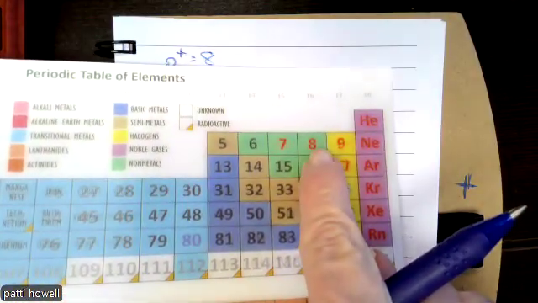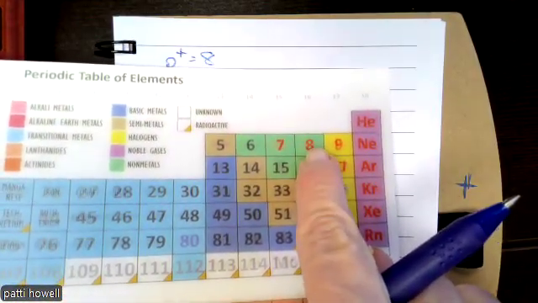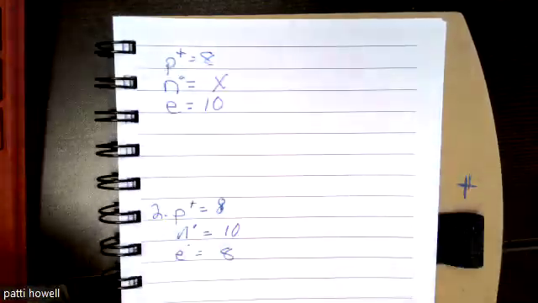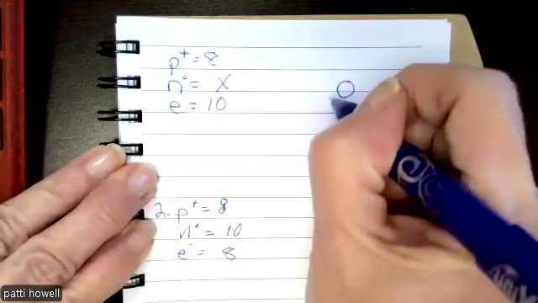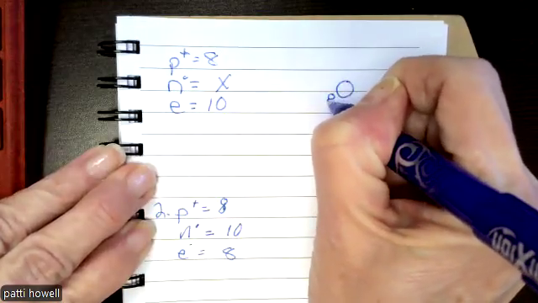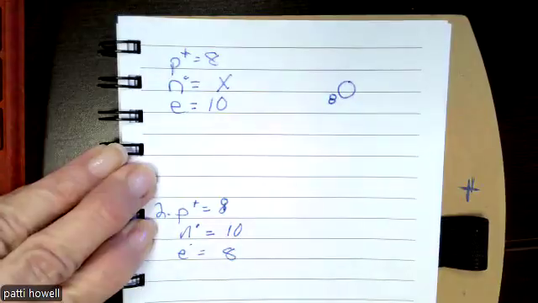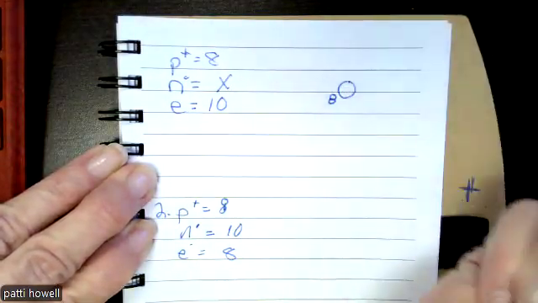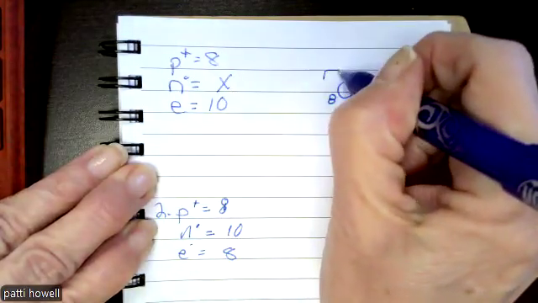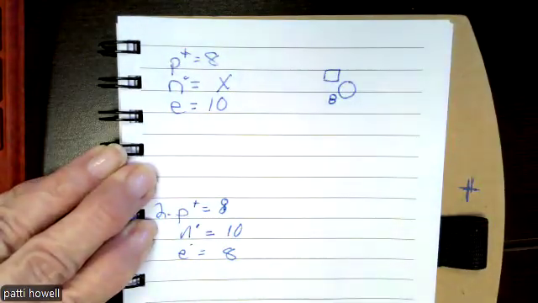Oxygen, or excuse me, 8 protons. Sorry, atomic number is 8, 8 protons. We're dealing with oxygen. So I'm going to put oxygen here. And I can always put my atomic number down here, which is perfectly fine if I want to do that. But I do not know how many neutrons I have, so there's no way I can include a mass number right there.